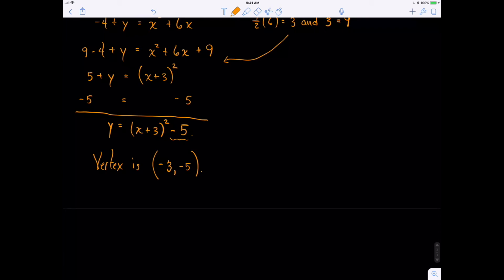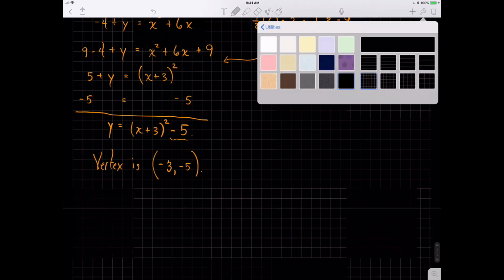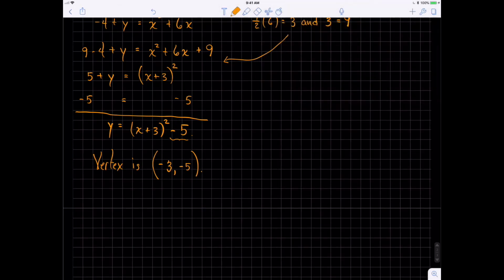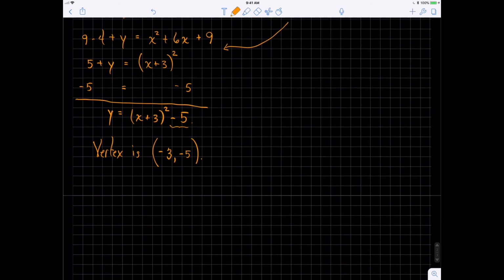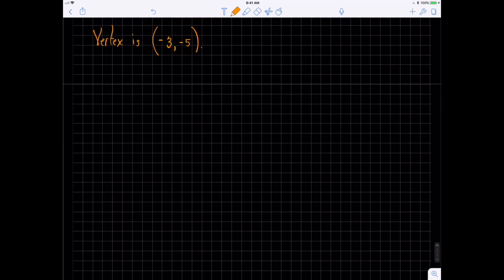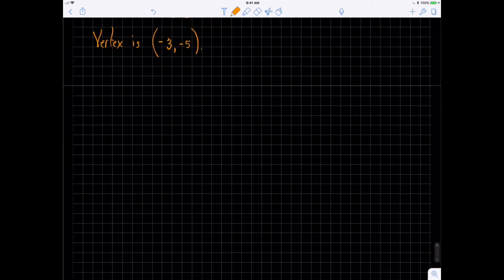So let's do this. I'm going to grab some graph paper here so we make a really good graph. And let's make a nice graph of this. So I'm going to move this up a little bit, so I have lots of space here. And I know that most of this graph is going to be in the negative x values, so we'll just stop there. And then let's graph this.